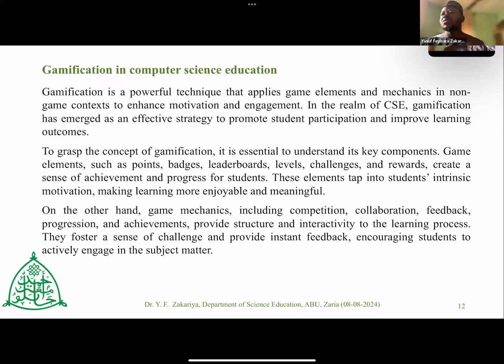So you just go to Duolingo, download the app, it is already on your phone. Just go to Google Play Store and download it. You can learn a foreign language in a game-based environment. So fun and so easy. I've used that before when I was abroad learning Norwegian, and it was helpful. Okay, so they foster a sense of challenge and provide instant feedback, encouraging students to actively engage in the subject matter.